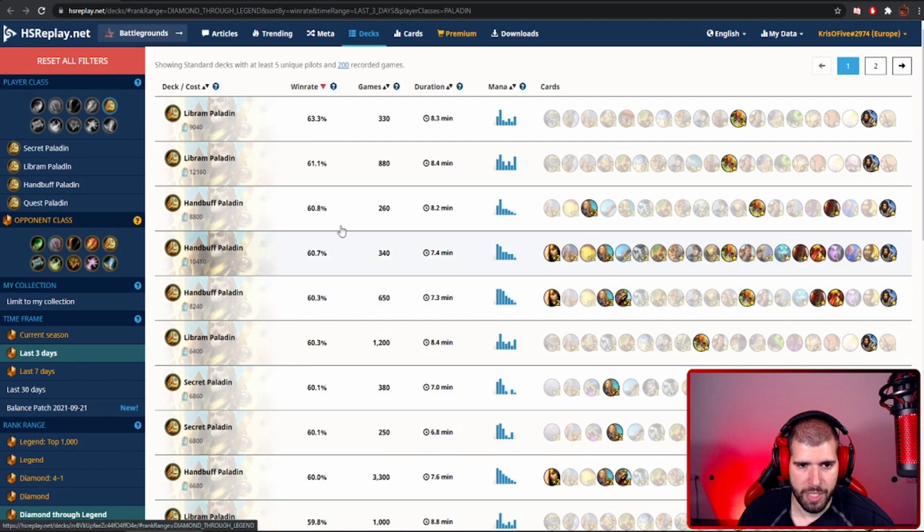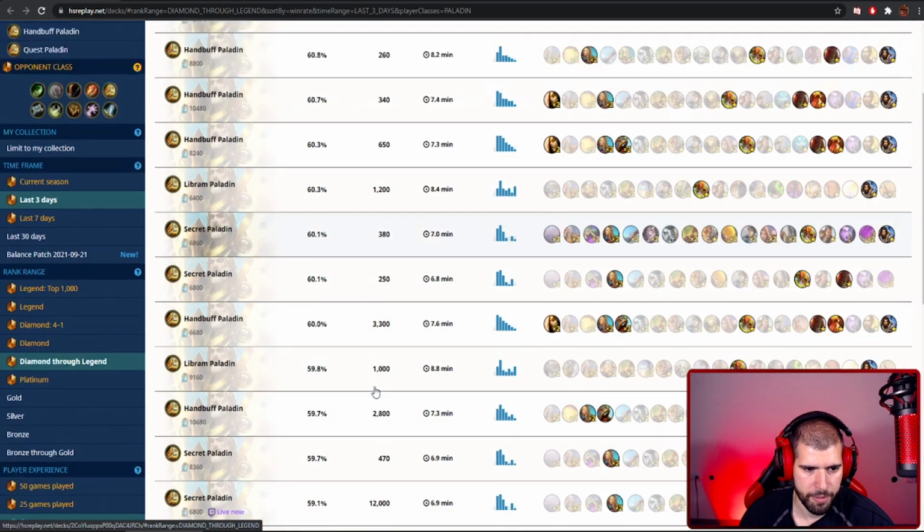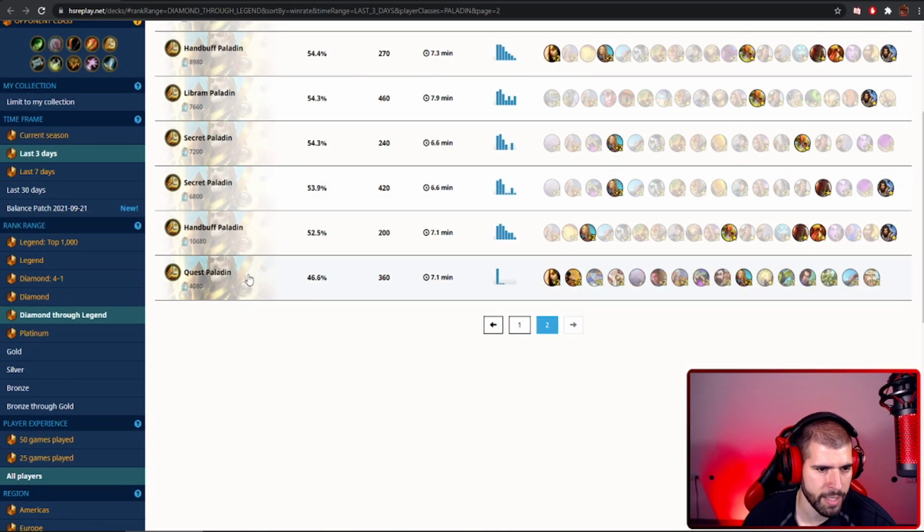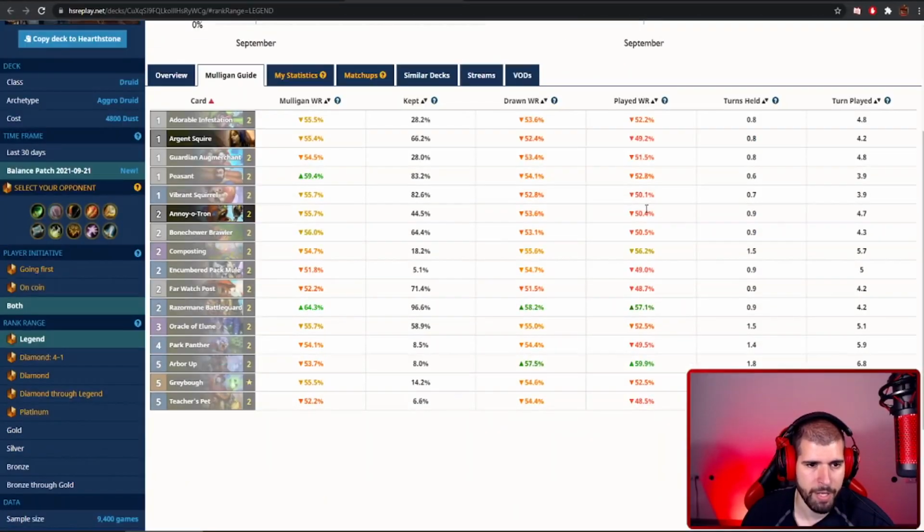Other than that, we also have Hand Buff Paladin performing really well, Secret Paladin is doing just alright, and basically the rest are iterations of these three archetypes. Hey, look at that, Quest Paladin, that's probably going to be good, right? Yeah. Next up, let's talk about Aggro Druid.